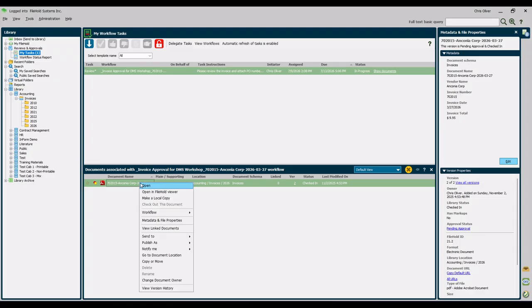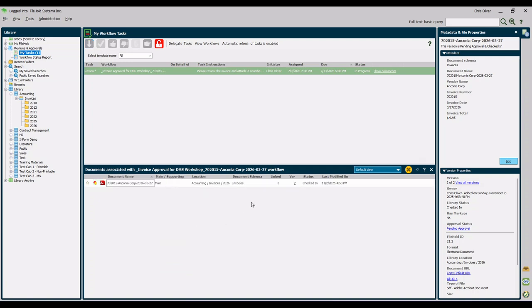If I right click on this document, you're going to see some limited other options here. For example, delete, rename, and checkout are grayed out, but I do have a lot of my other options by right clicking on the document. So if the buttons aren't available, you can still right click to get a lot of access to things. Of course, there's a lot of functions that simply will not be available. I can't send this document to the archive right now because it's under workflow, so it's restricted from doing that. That's just an example of some of the things you can do. I can still see all of its metadata and file properties as well, so I still have access to all that information.